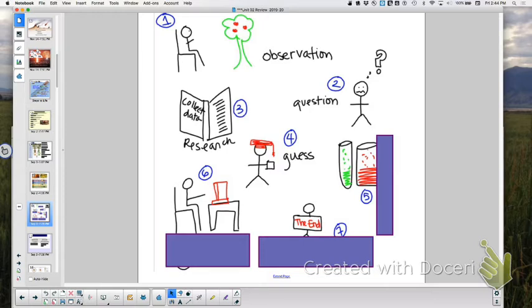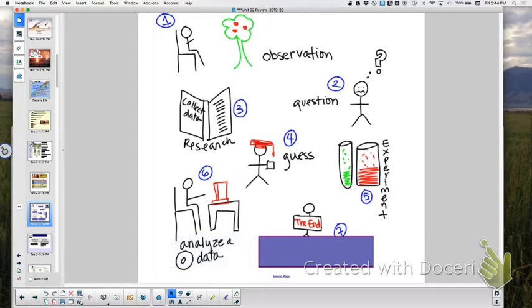All right, what am I going to do after I do my hypothesis? I'm going to do my experiment, okay? And in my experiment, I could have 2 kinds of data. What's my 2 kinds of data? Quantitative and qualitative. Which one can I graph? Quantitative, good. Then I'm going to do my analysis, right? Claim, evidence, reason. I'm going to make a claim based on my evidence, and here's the reason why.